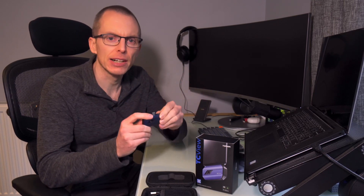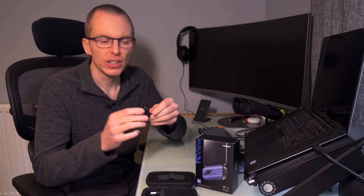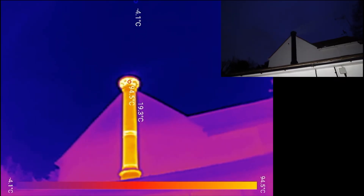Several weeks later. It's been a few weeks now trying out the TC-001, mostly testing the use cases I think I have for it. I did initially have a problem where the camera seemed to regularly disconnect from the app, but I tracked that down to fluff inside the USB-C port of my phone. Giving that a good clean out completely resolved the problem. I've not been disappointed with this camera. The 256 by 192 resolution and the 50mK sensitivity has continued to impress throughout my testing. At this price point, and for my use cases around the house, I think it's excellent quality and reasonable value for money.